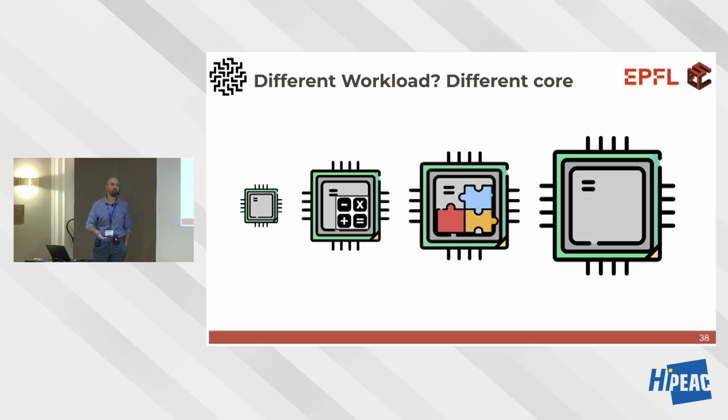Okay, so now we learned the title of this slide. With the discussion that we just did, we say that ideally, for each workload that we need to run, we have a different core. Very important to remember, ideally, because it's not very often the case, for the reasons I just explained. But if you're building a heterogeneous system, and there exist commercial products that actually have heterogeneous CPUs, then you may want to have more than one CPU, each tailored or optimized for the workload you have in mind.